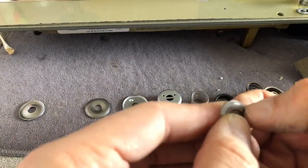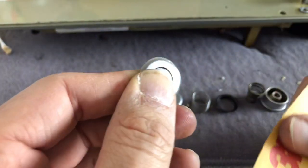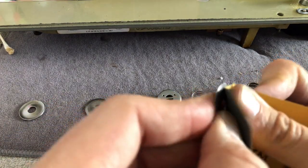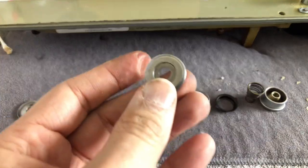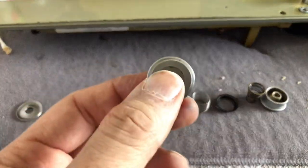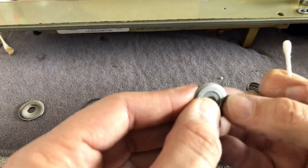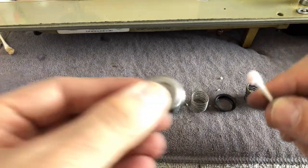Once more with the 2000 and I think we're going to be okay. I'm actually considering myself quite fortunate that this is all I had. A lot of times the damage to these parts is often just pure corrosion. Everything I pulled off here was basically old sewing oil — someone squirted oil in this thing. It may seem silly to do, however the old oil may have actually helped preserve these parts because oil helps prevent corrosion from getting worse. But ideally you don't want oil on these at all because it messes with your thread. What you want is metal polish. Now that we've gotten things smooth I'm going to come back with a little bit of this polish just to clean things up.